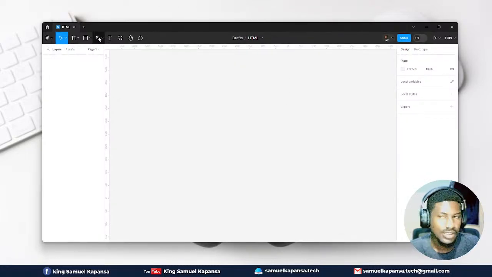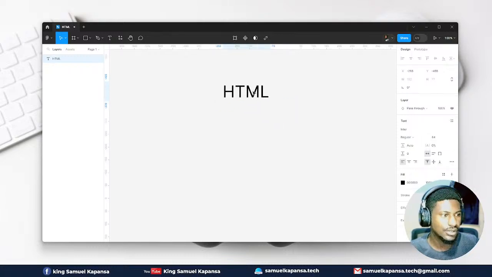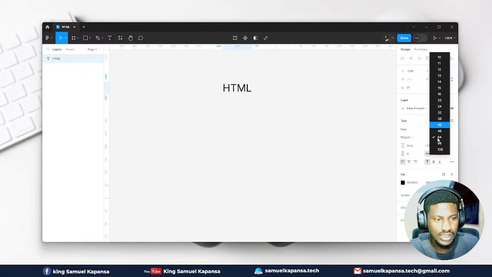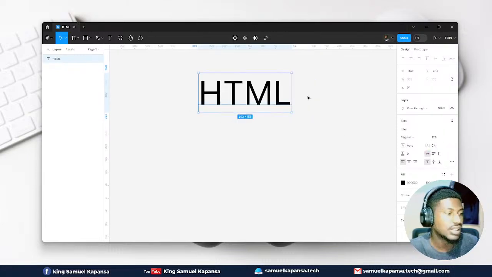Okay, so what we are now looking at is HTML. Let me increase the font. Okay, there. So we're looking at HTML. Now we've learned a lot about HTML, and I'm sure some people now understand what HTML is, but I'll just repeat what it means.